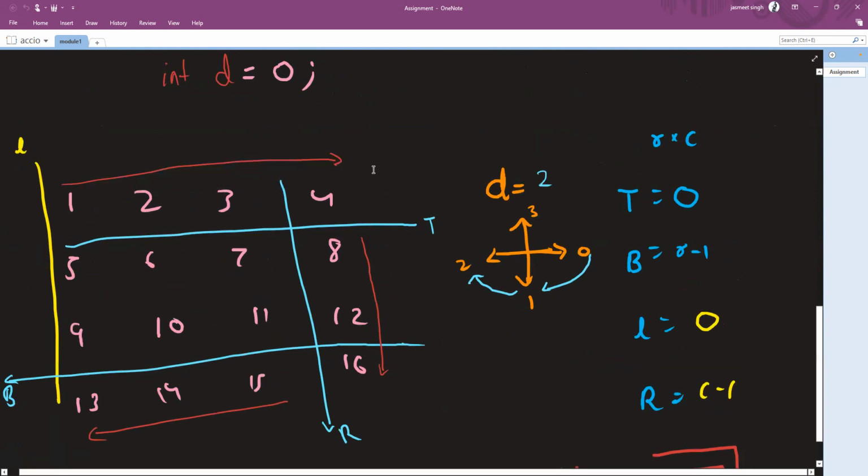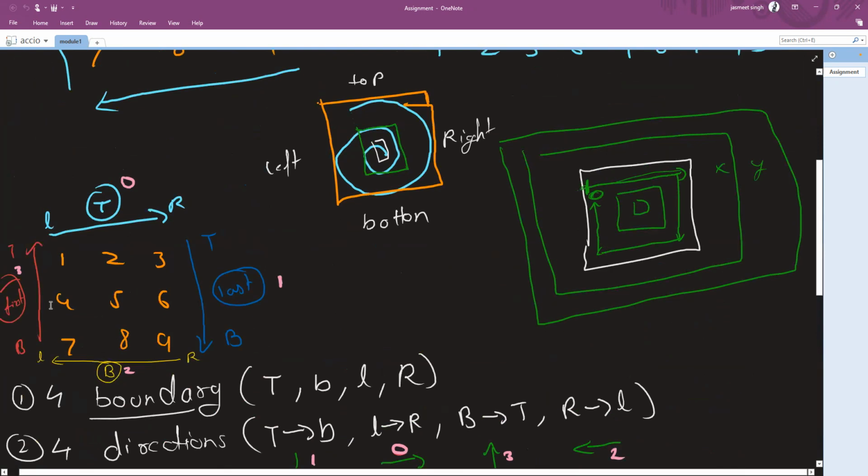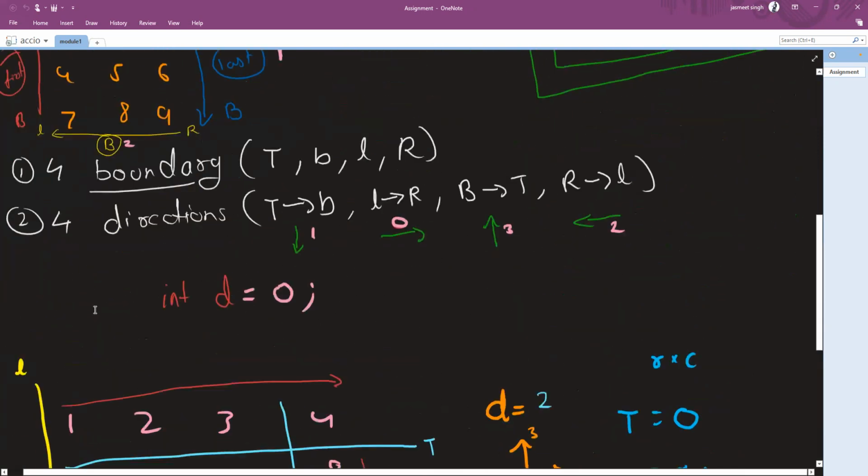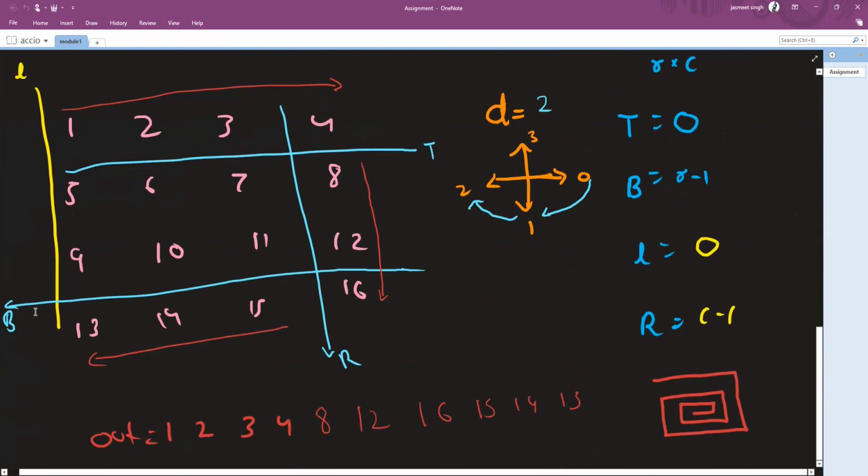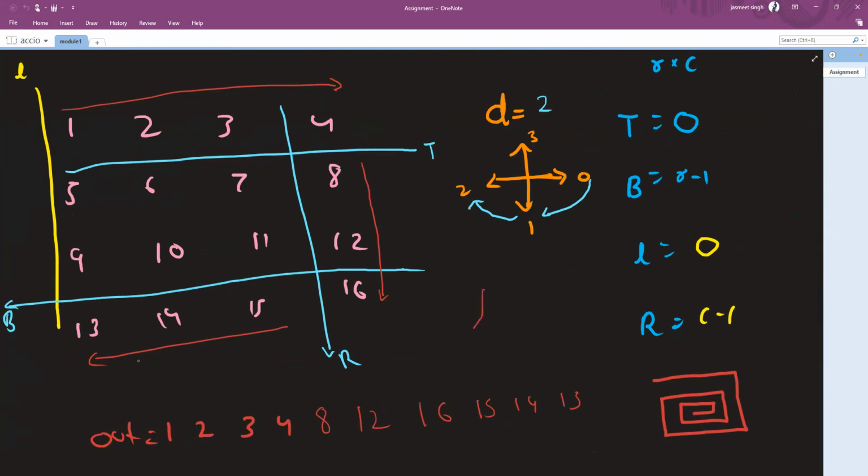See, right? This is exactly what I discussed in this diagram. Got it? So rather than doing R minus minus, we will be doing a B minus. Got it? B shifted, R did not shift. R only helped in printing by specifying the boundary, right? So you can also generalize it: if we are moving in the horizontal direction, we are consuming the vertical boundaries. If we are moving from the vertical boundary to vertical boundary, we are consuming the horizontal part. And if we are moving from horizontal to horizontal, we are consuming the vertical part.